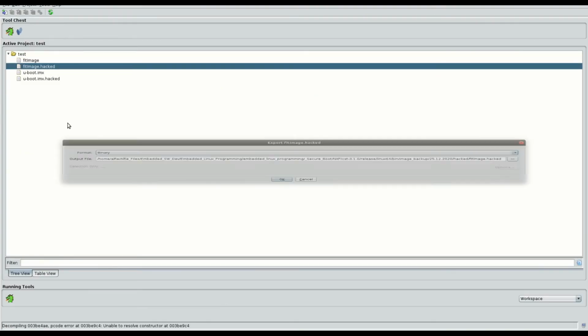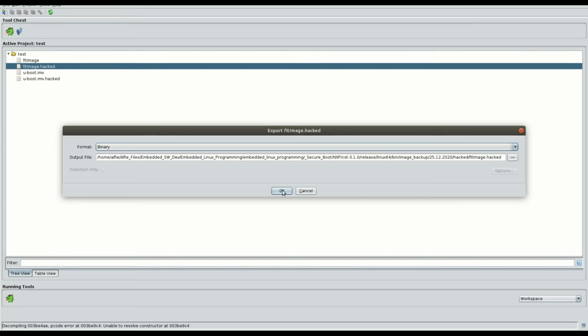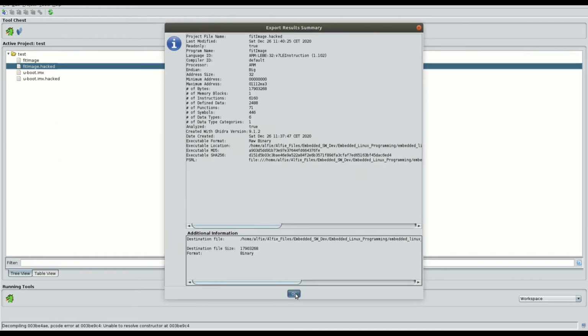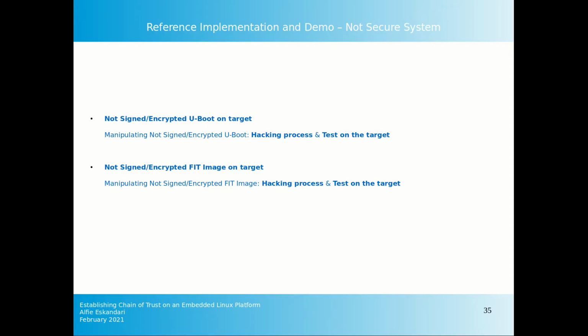And then we export the project as binary. Let's run the modified version of the fit image on the target and test it.